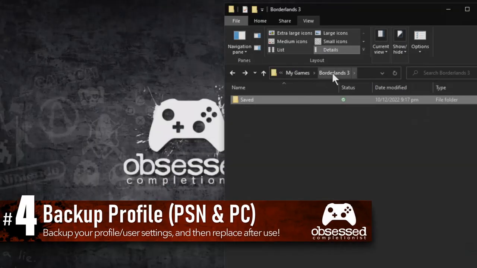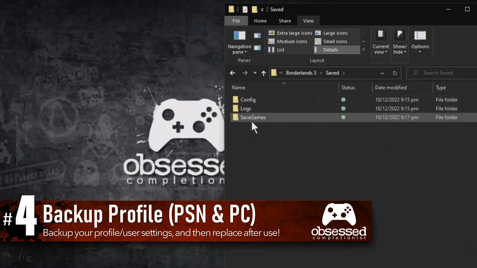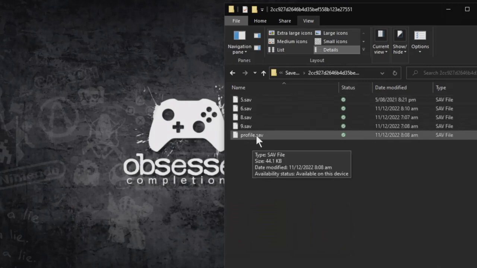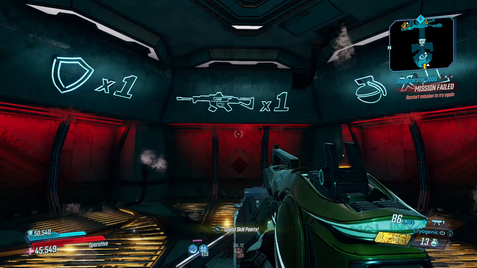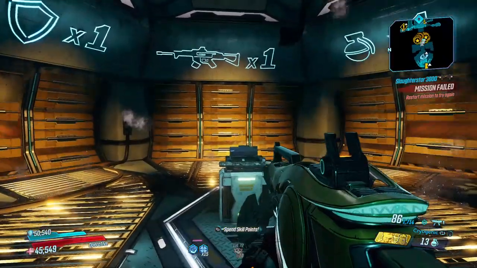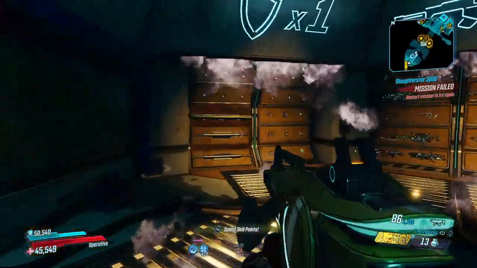Now, if you're on PC or PlayStation, there's an even easier method, as you can simply back up your profile, as the keys are saved separately to the main save. So before using a key, remember to back up your profile, then simply jump in game and use as many keys as you can. That way, you can take full advantage of the diamond loot room without ever having to worry about losing a key.